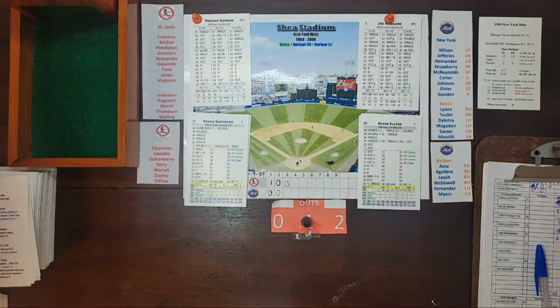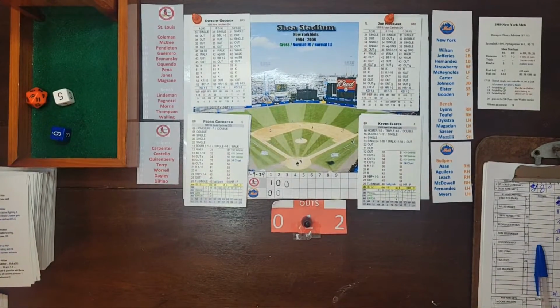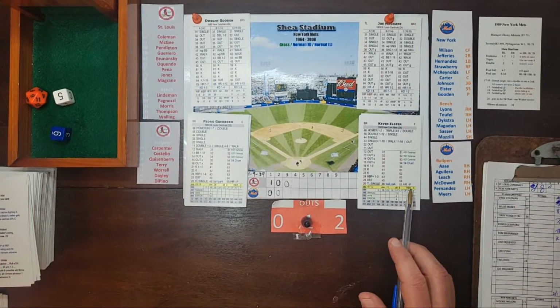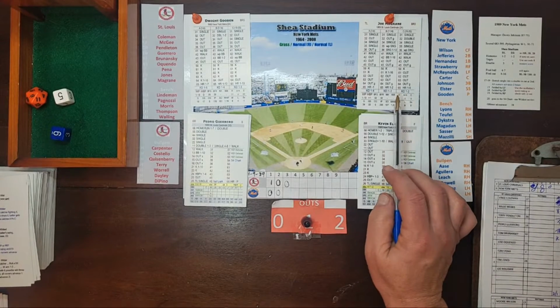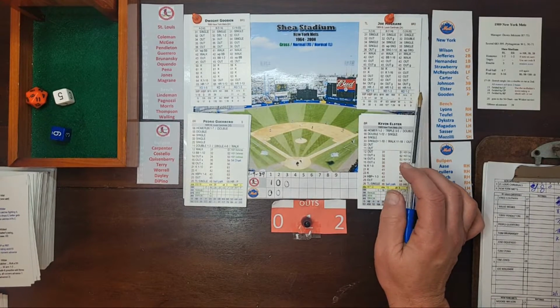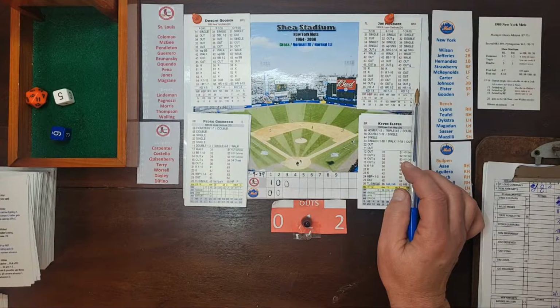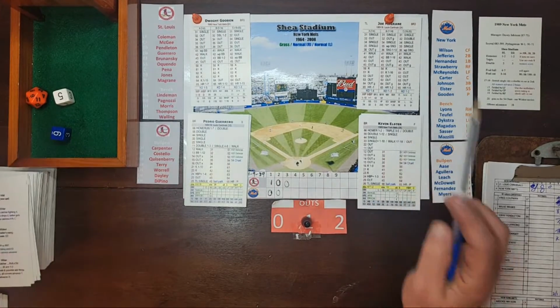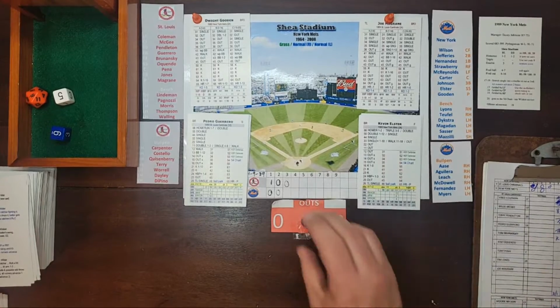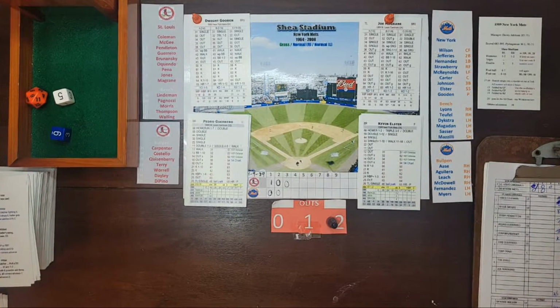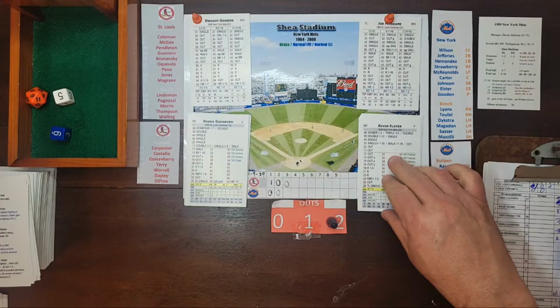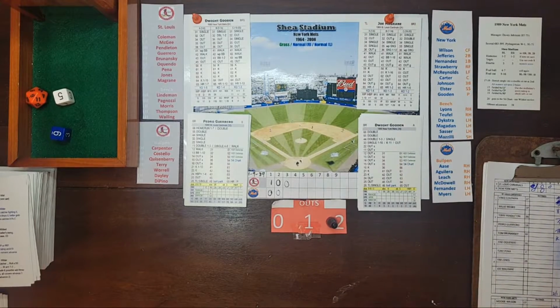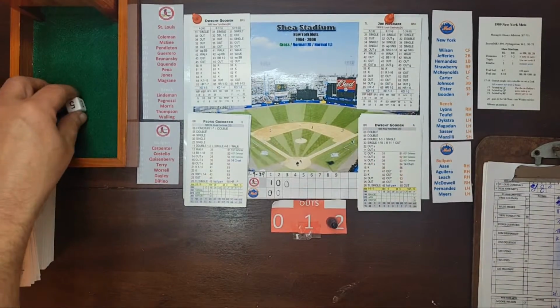Here's Kevin Elster. 65, home run off the pitcher card. Where is Magrane's home run rating? Oh, it's only a 1-2. He did not give up many home runs. That's a 9, so there's no home run there. It will be a fly out to center field by default. When the home run fails, you default to an F8, and that's 2 down. So Magrane does not give up very many home runs.